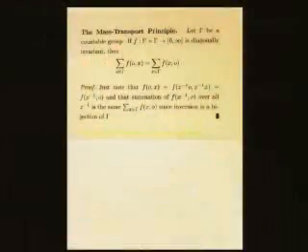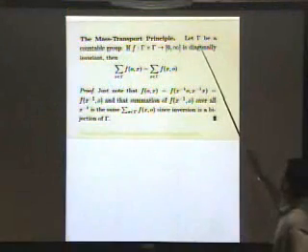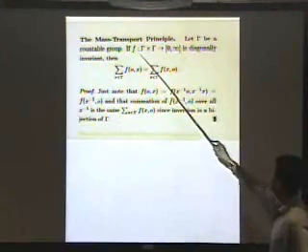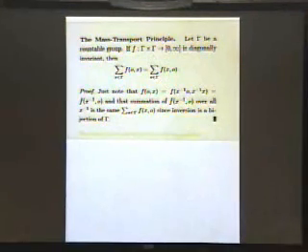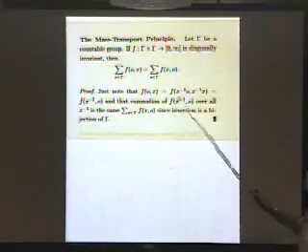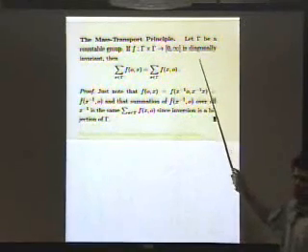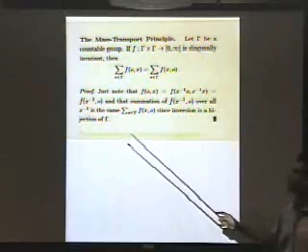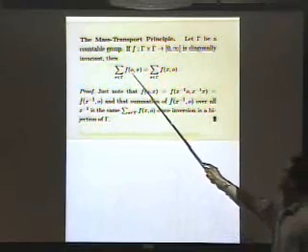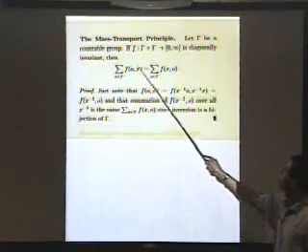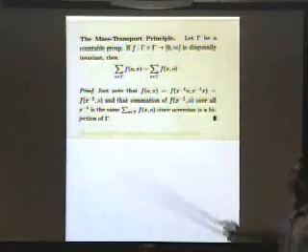Okay. So the proof that this is a trace is going to use the mass transport principle. So let me remind you or tell you what that is. In this case, gamma is a countable group, and if I have a function on gamma cross gamma to the non-negative reals, including infinity, which is diagonally invariant, so f of x, y equals f of gamma x, gamma y, then if I sum over one variable, it's the same as summing over the other variable.